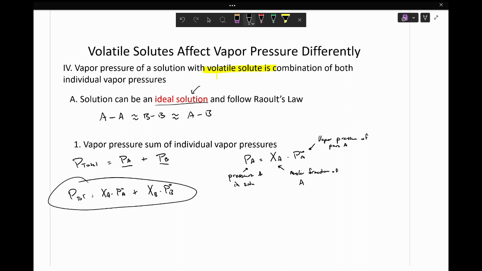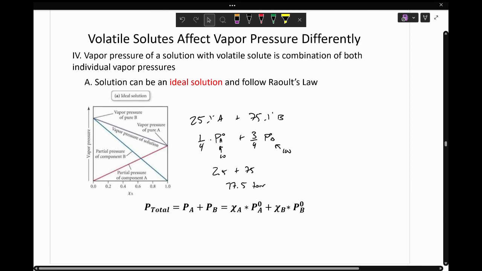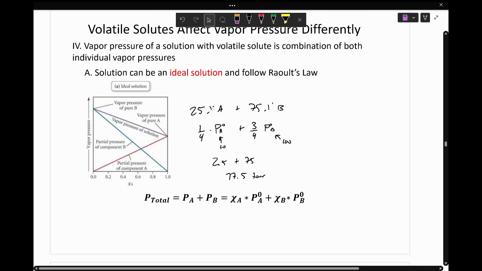And what that means is that we have a relatively similar intermolecular force between all of our different combinations of A and B. So IMF, same between all combos of A and B, meaning that A with A, B with B, and A with B, they all are of similar strength.